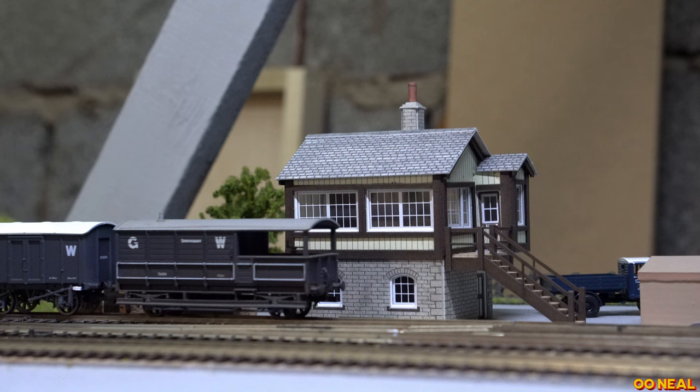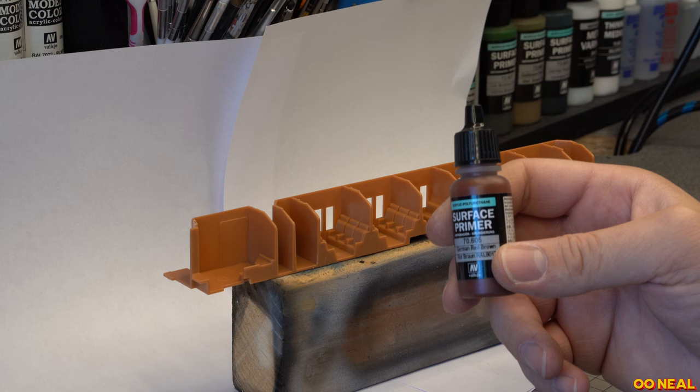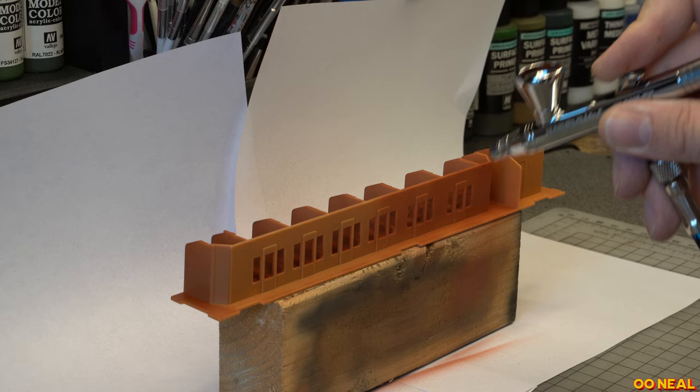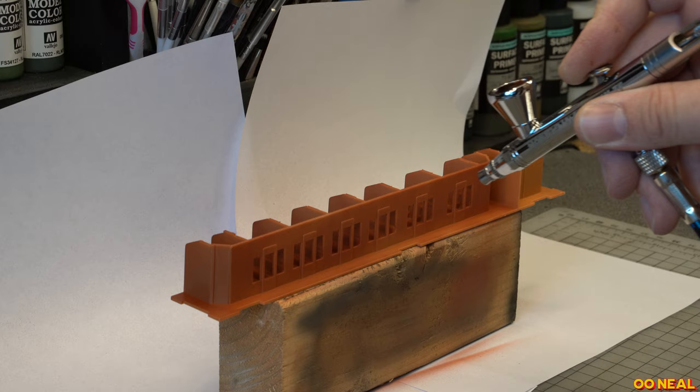With these two, I'm going to prime them with my German Red Brown Vallejo Surface Primer. Quite enjoy using these primers, they're in a small pot, easy to apply, and having the base coat being so close to what I want it to be, then we're going to go through less paint when we're trying to put the main colour on, which is nice, which means we keep detail. In this case, there's not so much detail to keep.